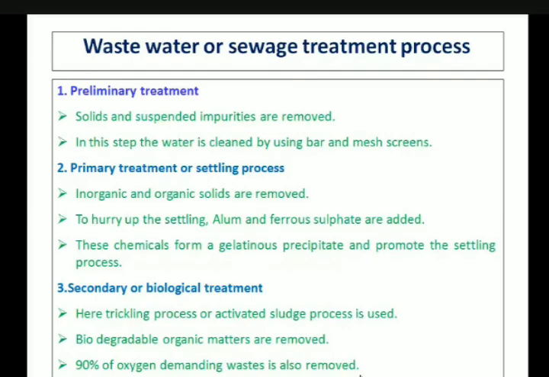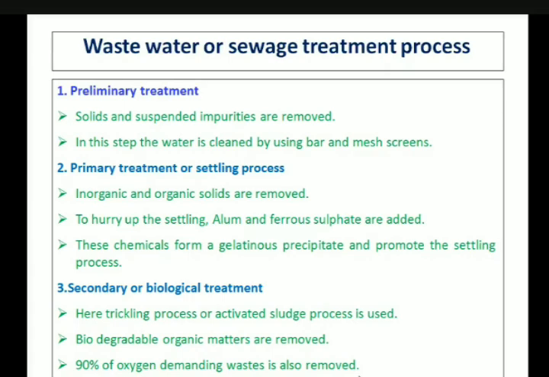In the preliminary treatment process, all heavier impurities that you have in the water are removed. Water may contain some coarse solids and suspended impurities, and these are removed in preliminary treatment.